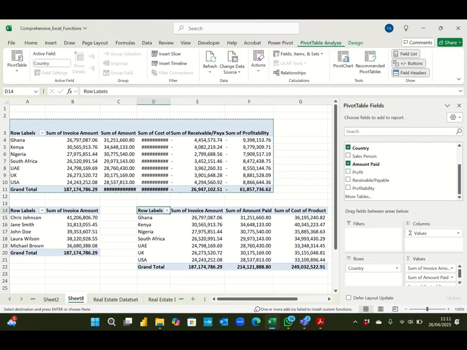You can see pivot chart. When you click on this, it will give you the chart that is available.